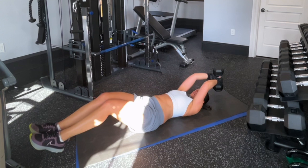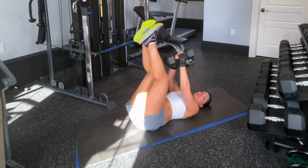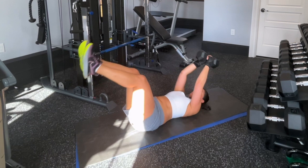And don't worry about how much weight you've got on. Some of you are gonna say, you know what, I'm just doing 3 pounders or nothing at all, and this movement is hard. Well, you're just building up. I did the same thing when I was rebuilding. Keep that breath going.